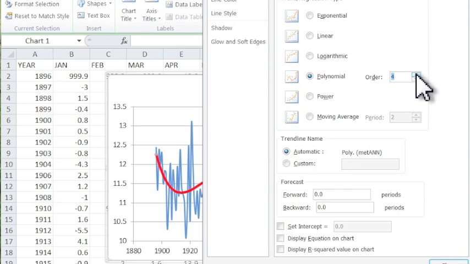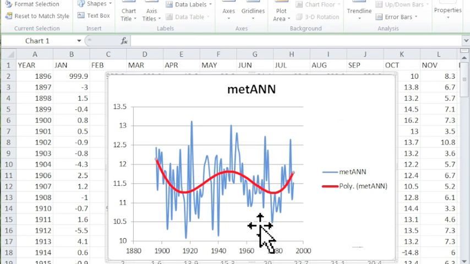I'm going to increase it, and you can see that my trend line is changing over here as I increase the order, and I'm going to increase that order up to about 6. I think that's the maximum. Let's close this and look at it. And now we have a trend line which actually does better match how the data is varying. And this is actually probably what we would expect, that sometimes temperature data especially follows a rising and falling cycle. So temperature goes up and down and rises back up and falls again. And so we do see that that is the case here.